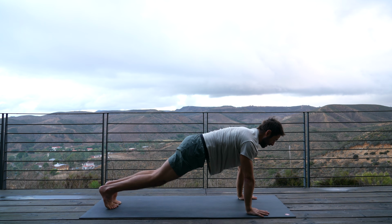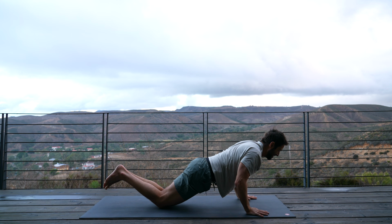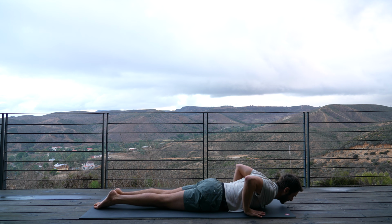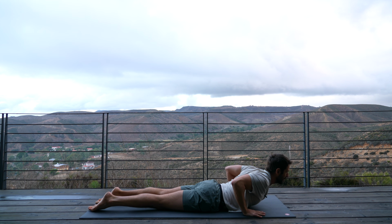If you don't have that control yet, don't worry. Instead, just lower down slowly. We'll all meet onto the belly. As we inhale, let the heart melt towards the floor and then slide the skin from the navel up to the heart forward.